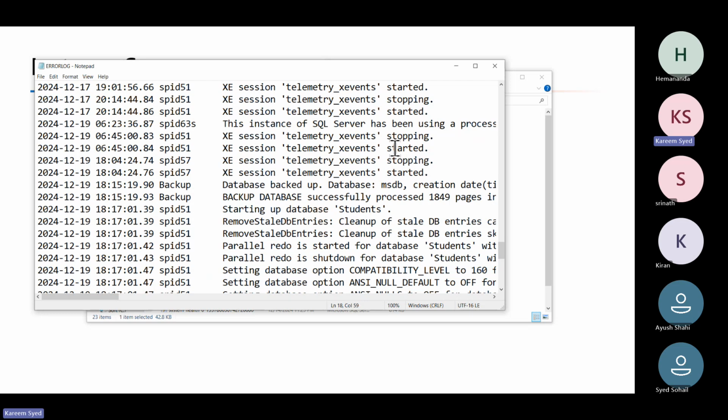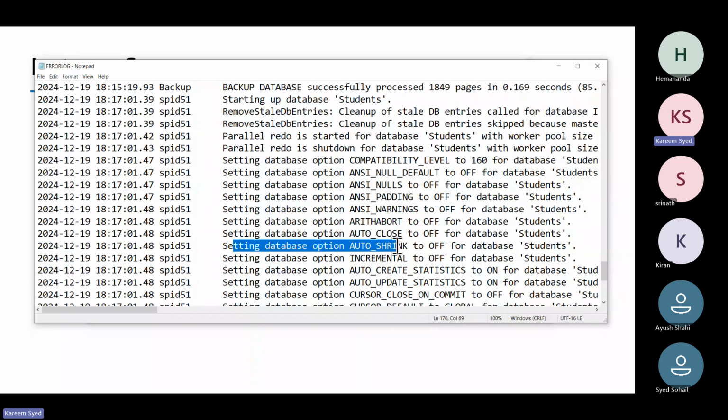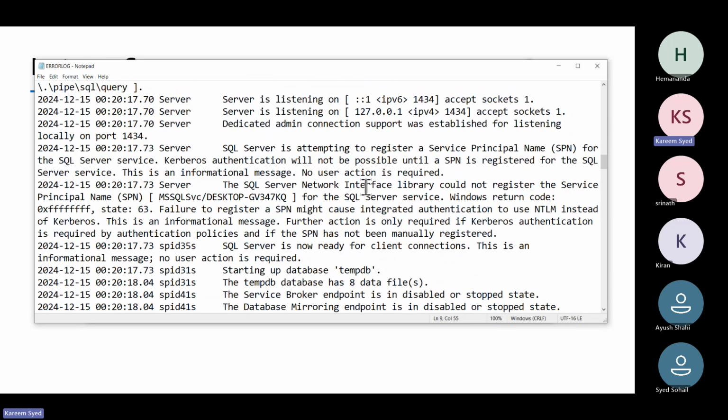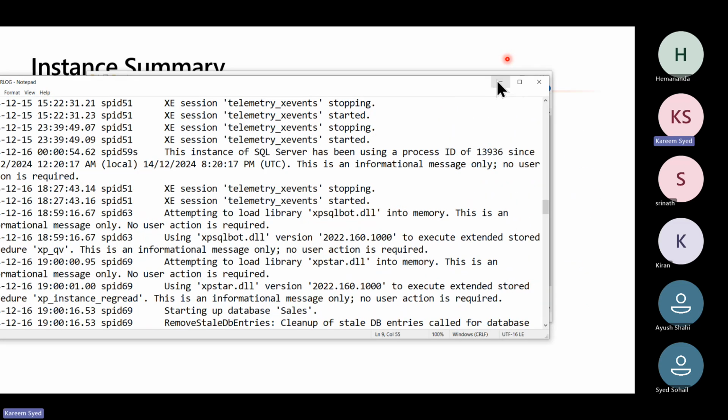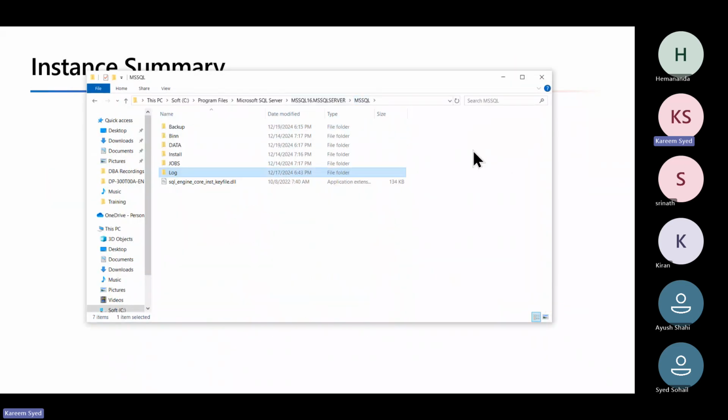If you see here, just now we created one database, Students. See, for the created database, all the steps it has written: some settings it has done, database level settings, then the database comes online. All the steps are recorded here in the error log. That's a very, very important file. Why? Because as a DBA, our job is troubleshooting, right? That's why we always have to work with error logs.